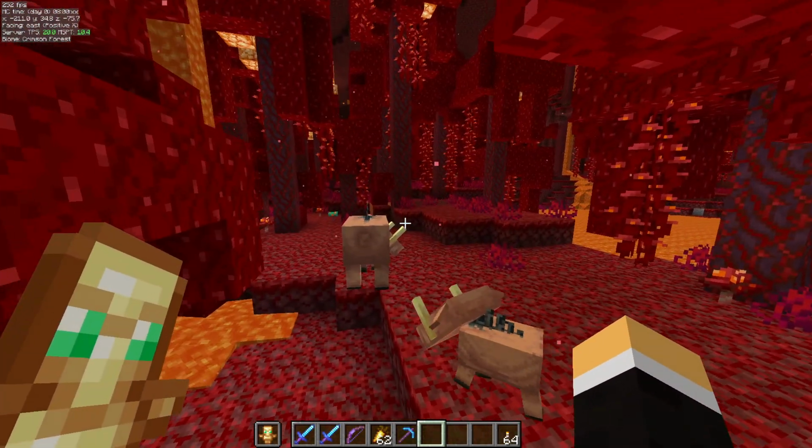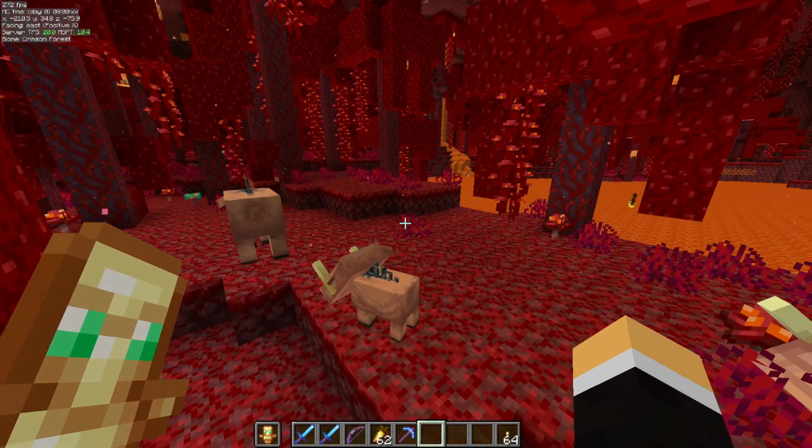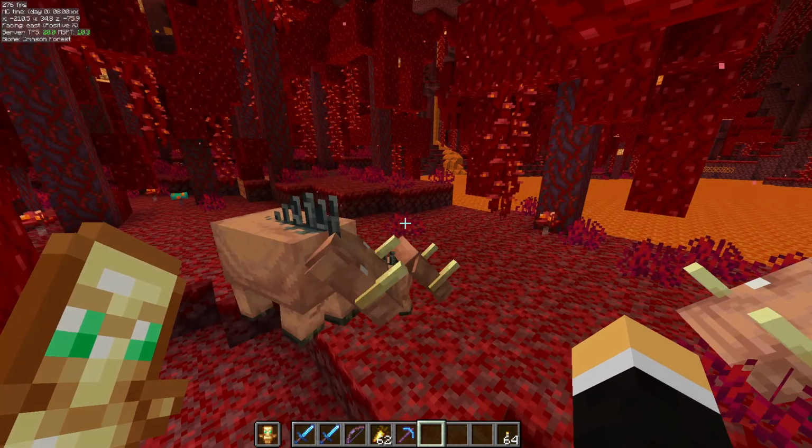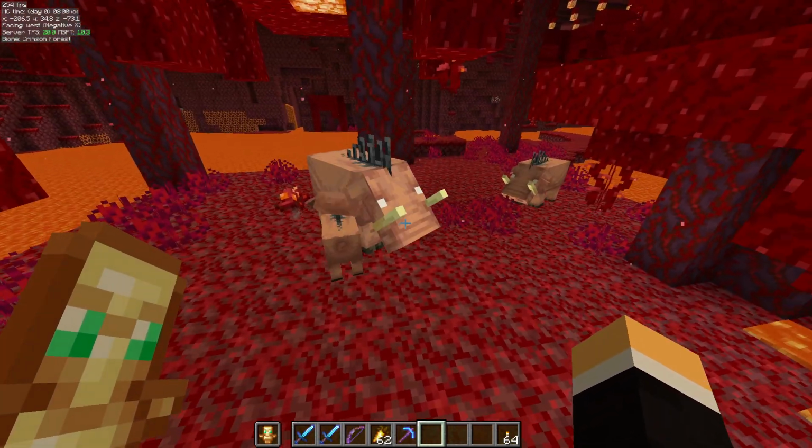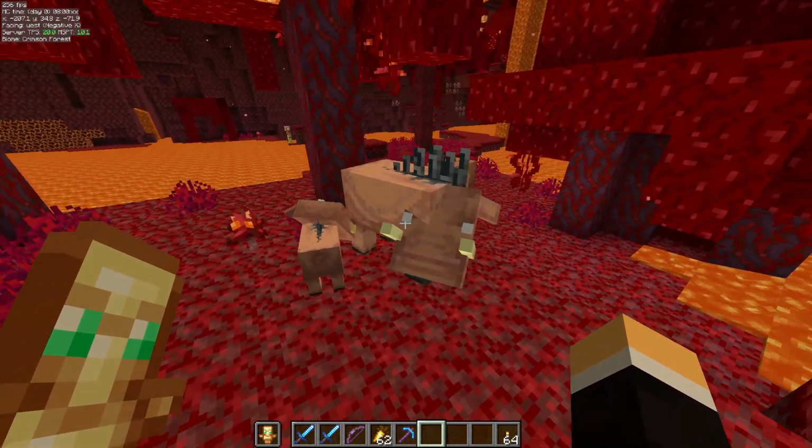Attacking any regular hoglin will result in other nearby hoglins coming to that hoglin's aid. Now, if you're attacking a baby hoglin, that's not the case. They will not come and bother him.